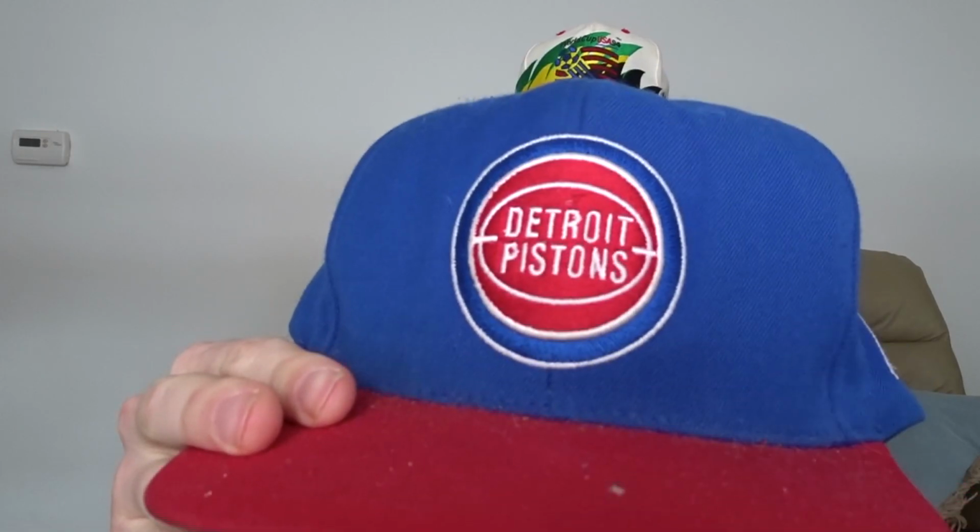Here's an interesting one. It's a Mitchell & Ness Detroit Pistons. That's a pretty cool one. So I don't know if I already said this or not, but my favorite thing to resell is vintage t-shirts and vintage hats, but I will resell anything and everything I can make $1 on, which is why I bought all of these hats for just 50 bucks. Here's a Looney Tunes Marvin the Martian one. I know there's a bunch of Firestone hats in here as well. I might just make a Firestone lot.